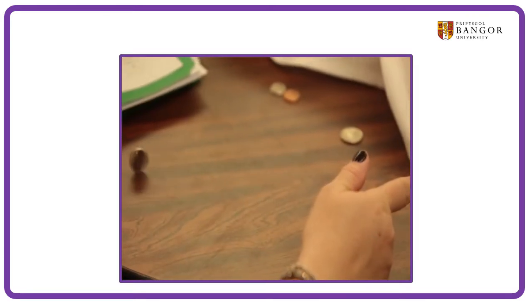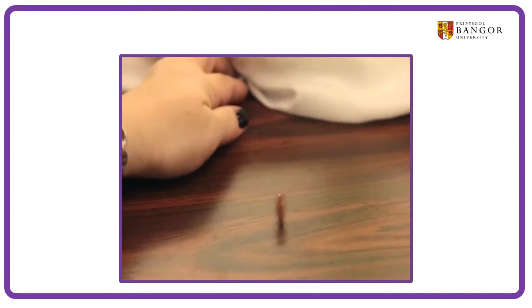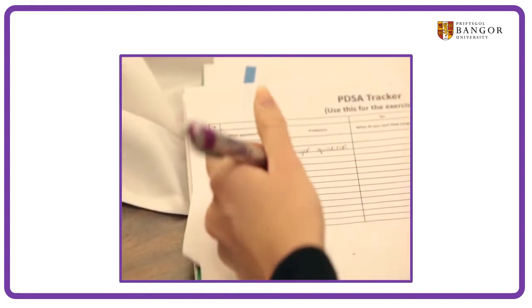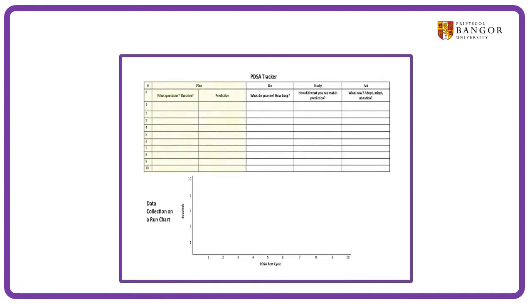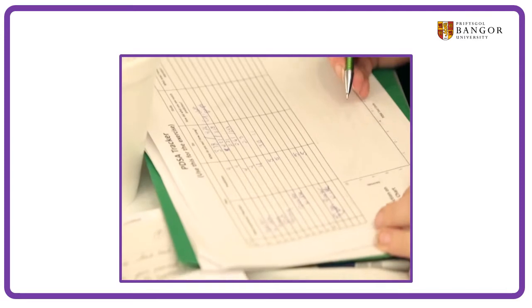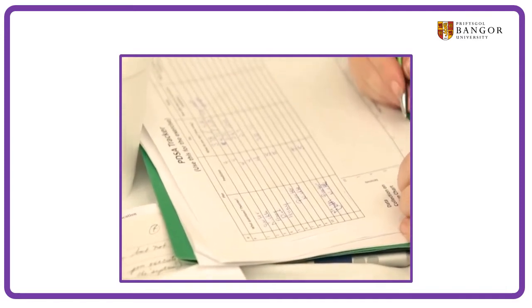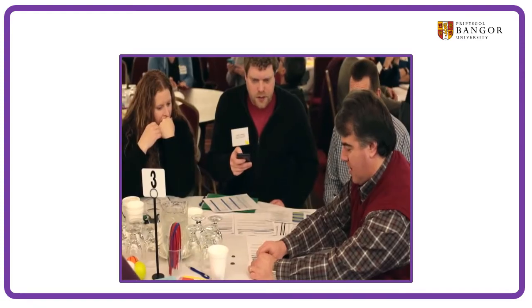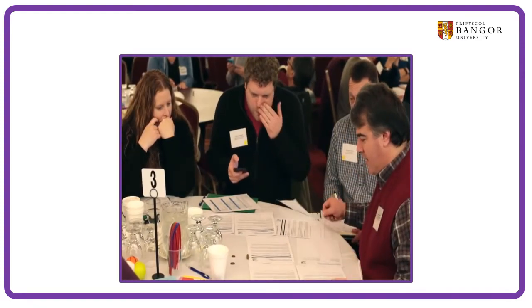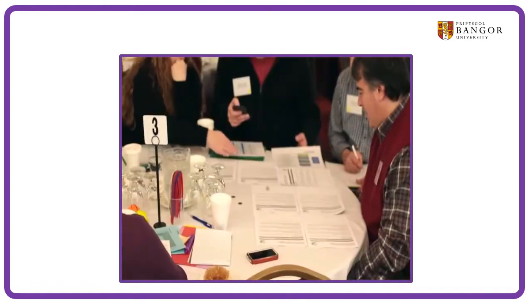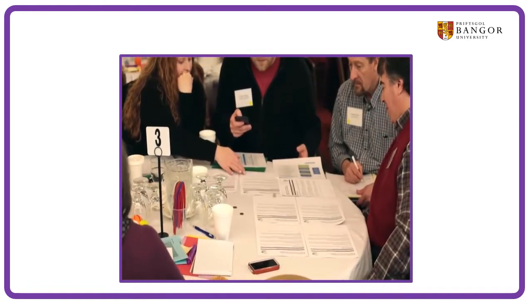However, you want to be intentional in your testing. That means consider what you believe may support the longest coin spins. Write your change idea down in the plan section of your PDSA tracker, along with what questions you're trying to answer with this test. Then make a prediction of the time you expect to achieve. Once the plan section is complete, do the test, spin the coin. Remember, the starting point is when the coin starts spinning, and it stops when the coin comes to a natural stopping point fully on your surface.